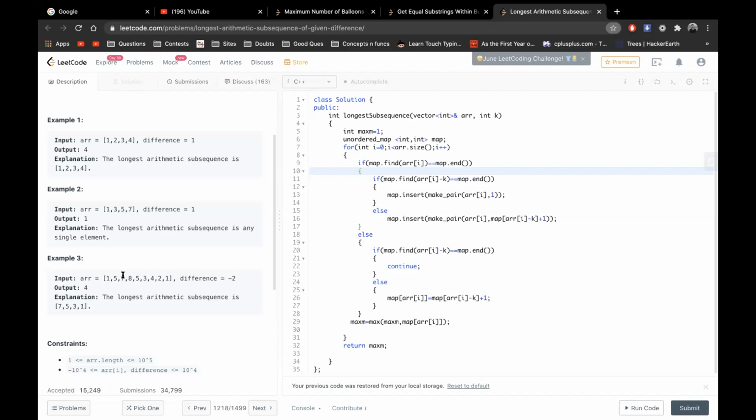What was the answer there? Whatever the answer was there, we'll add 1 to it. So you are trying to say that when you find that difference value already in the map, you take that value from the map and increment it by 1 because you already found a match, right? Yeah, exactly.